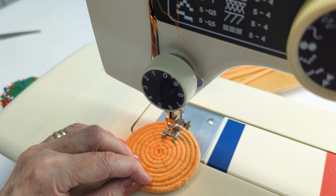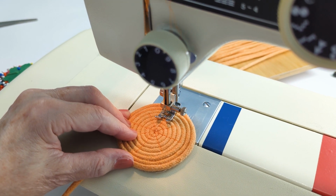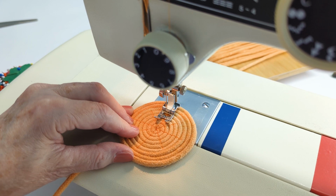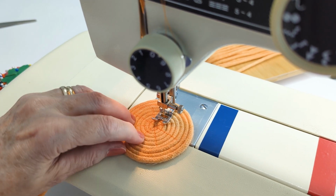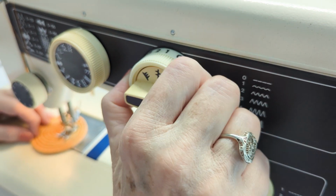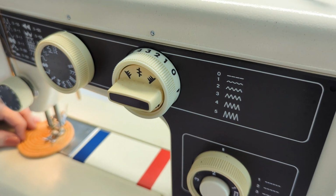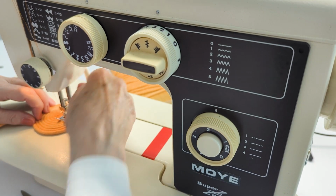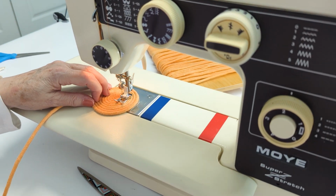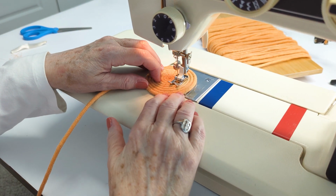And now I always just stitch back to where I want to start doing my zigzag stitch, and I'll go over some of that. Probably start right about there. Now we don't have to change this, but we change this to the size we want for the zigzag. We'll start with 3, and that's probably pretty good right there. So let's see how big that is. Oh, that's a good size.